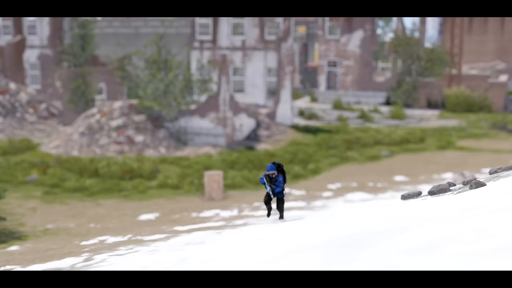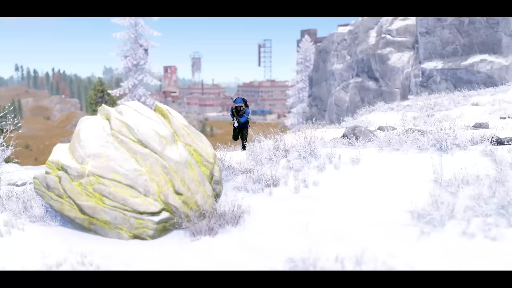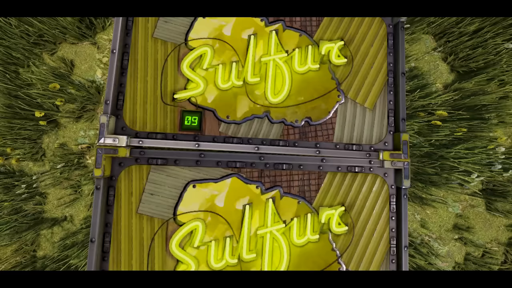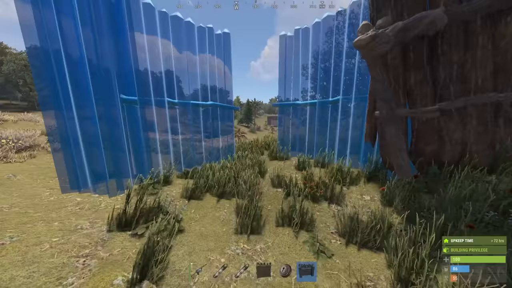If you've been observant so far, you would have noticed that every time I've gone to farm stone, I've also been farming sulfur. By this point, I had over 3 boxes of the good stuff, and I'm sure you can guess exactly where I was planning on using it. For now, though, we had a wall to build.